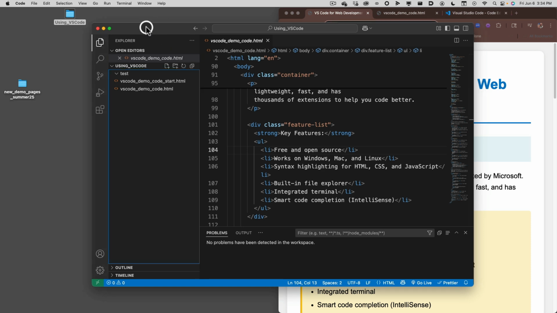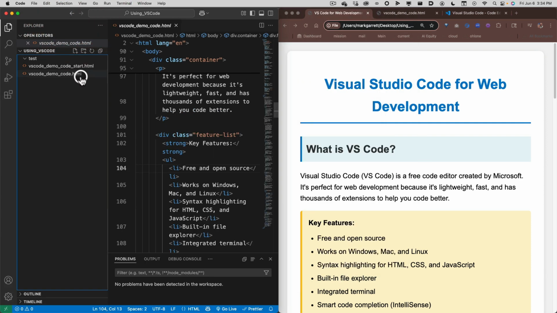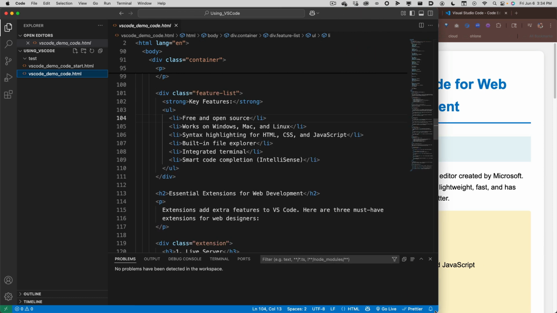And that's about it. So I'm going to have you guys, since I gave you this, I'm so nice, right? I'm going to click on VS Code Demo Code. That's kind of redundant. And then that is the file that we're working on. You can see it over here. Let me make this a little bigger. Oh, I was going to show you how to make the text bigger.